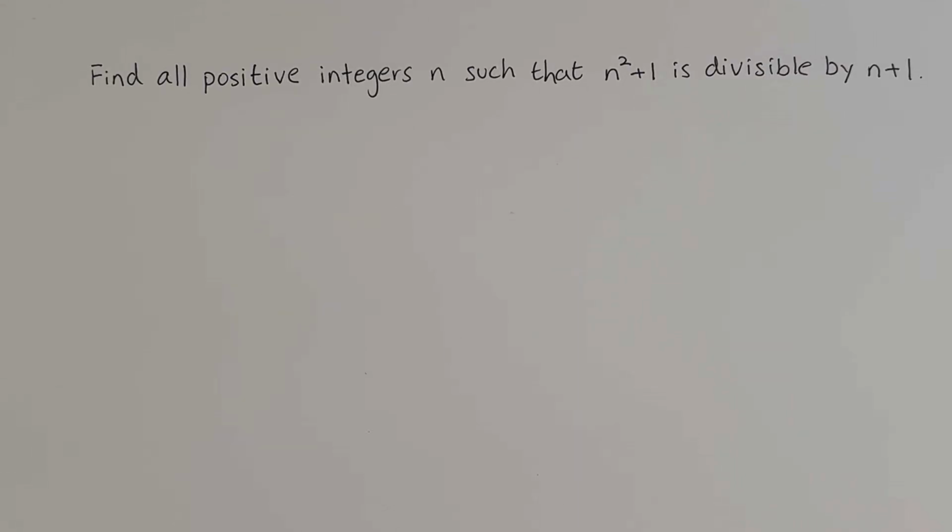In this problem, we want to find all positive integers n such that n squared plus 1 is divisible by n plus 1. So, when we first look at this problem, we might think about first trying some few small values. So let's do that. Let's test some small positive integers for n.